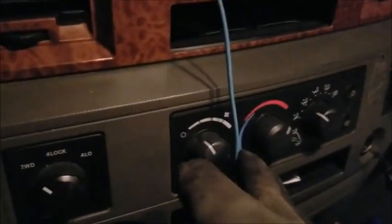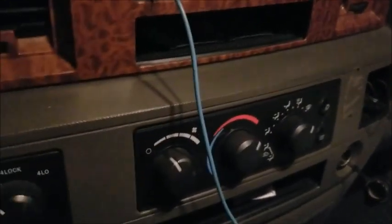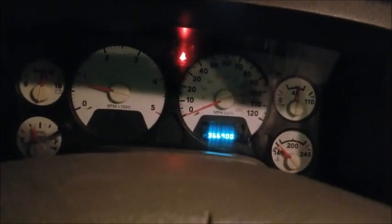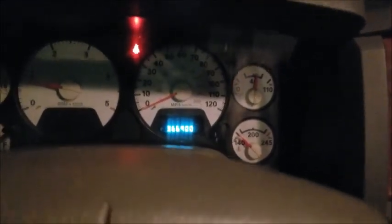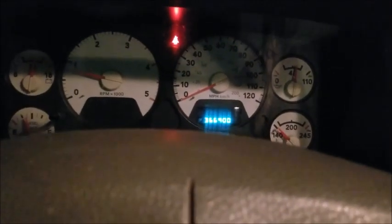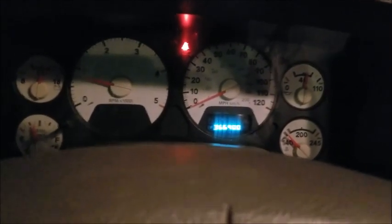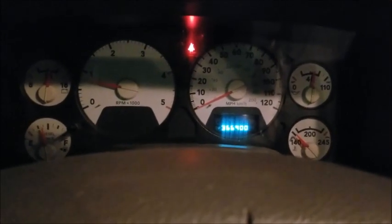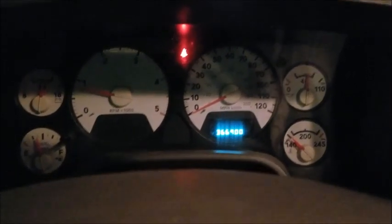Got my heat on. My truck's a little weird — I think you actually have to have the fan on low for it to open up the heater valve. I'm not 100% sure, but just to be on the safe side, I selected it low to ensure that my heater control valve is open, so I know coolant's circulating through there. I'm going to let the truck come up to operating temp so I know that the thermostat's opening up and everything. I do still intend to put a thermostat in this. I actually have one on order — it's coming directly from Cummins. I've just heard horror stories about the lower quality thermostats in these trucks, so I'm just going to go ahead and get a better one so I don't have to worry about it. I'll install that one tomorrow.